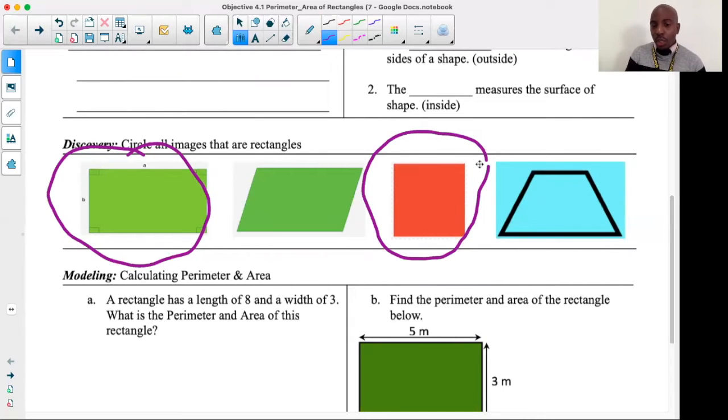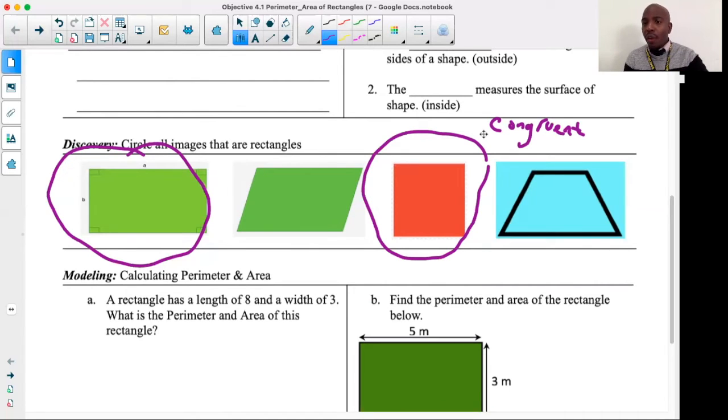Now, why do I circle it and why do I say it's a rectangle? Because in order to be classified as a rectangle, it needs to have all the properties of a rectangle. So a rectangle, we know opposite sides are the same. That word is called congruent, right? In math, that word is called congruent, which just means the same. Okay, you'll learn this more when you get to 10th grade math. A square has opposite sides that are congruent too. A rectangle has 4 right angles, right? A square has 4 right angles.